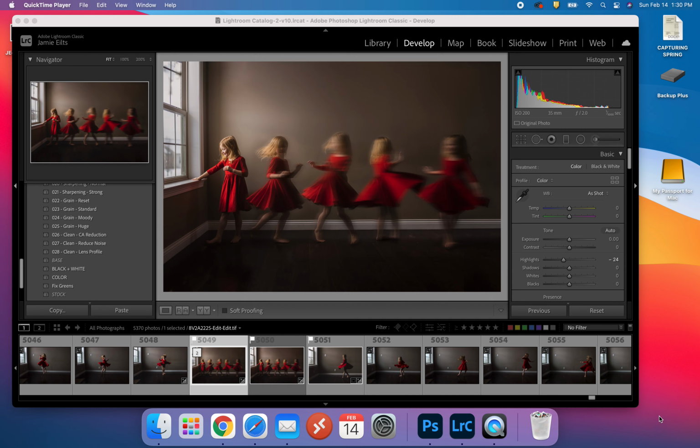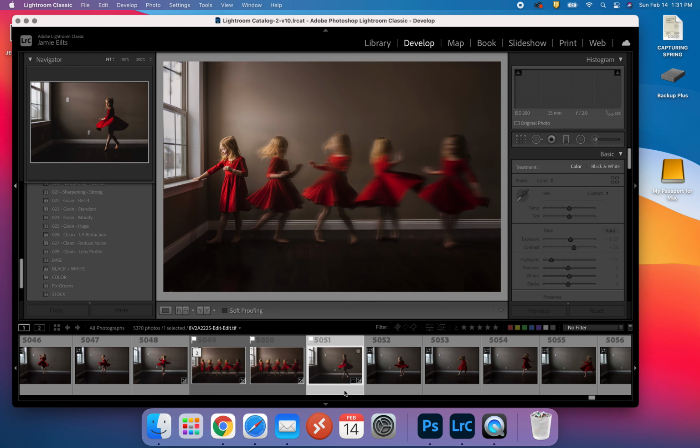Hi everyone, I just wanted to do a quick tutorial for you about how to create a motion blur effect in Photoshop using the motion blur tool. I posted this picture on Instagram and I had a lot of questions about how I did it, so I thought I'd show you a quick tutorial. I'm not going to do a full edit on it, but I will do a motion blur technique on a different photo to show you what I did.